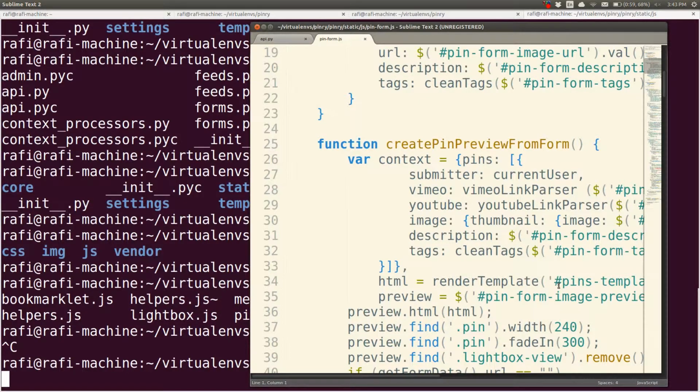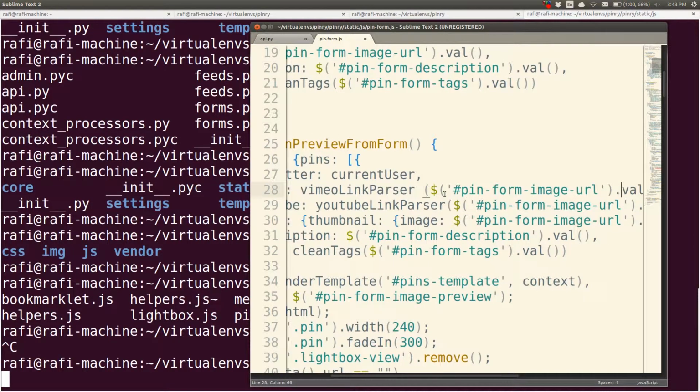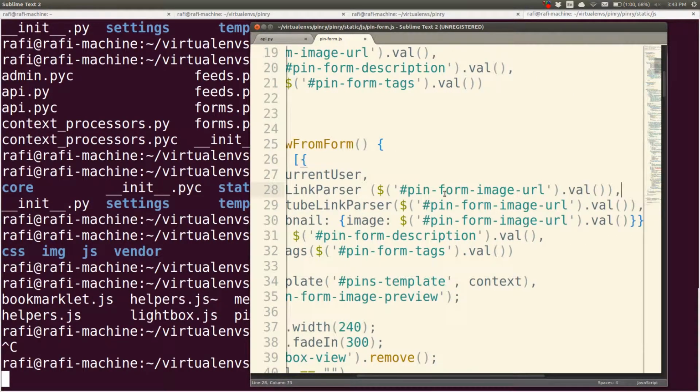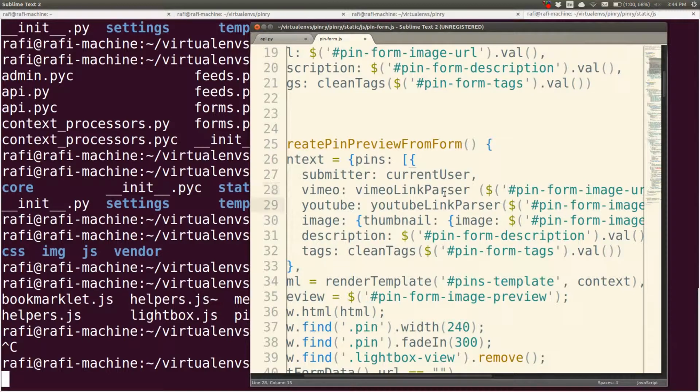So basically what I've done here is I've added a Vimeo context, and it would be Vimeo link parser, which I'll show you in a minute, and it would be a value if there is that value, which I'll show you what that means soon. Same thing with YouTube.